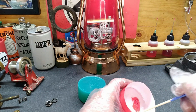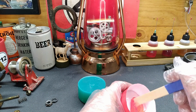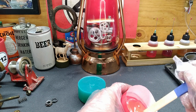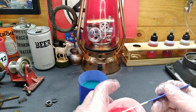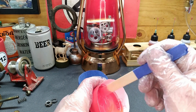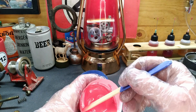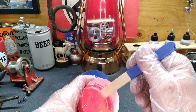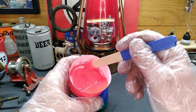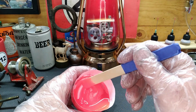All right. I'll mix this stuff up. We'll see what we end up with for color. I think it's going to be way too bright red, but I guess we'll see, right? Okay, I'll keep stirring. All right, well, I guess we'll see what it turns out like. It looks a whole lot brighter than I wanted it to. It's almost like a fluorescent color. I don't know if adding more of that pigment to it's going to change it or not, but yeah, I don't know if you guys will be able to pick that up.